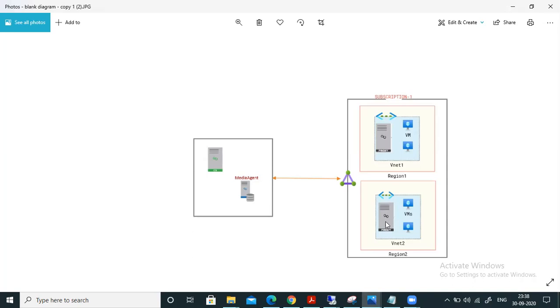Now the size of each individual proxy will totally depend upon the number of VMs that you are trying to back up. But as a best practice, if you want to start with a minimum size for your proxy VM, it should be 4 GB RAM and at least 4 CPU cores with 100 GB of disk space. That should be the minimum size of your VSA proxy.